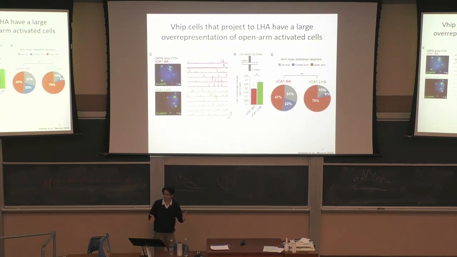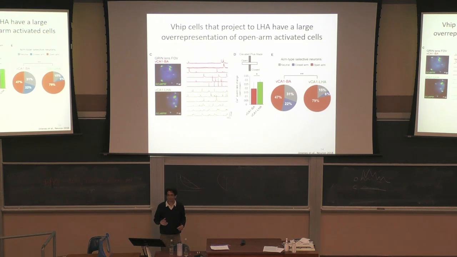Because the first figure they showed that generally cells in the ventral hippocampus are more active in the open arms. But then if you subdivide them into cells that project to amygdala or hypothalamus, first you see they have different roles in behaviors. And also that the cells that project to those two different places have different amounts of preference of firing more or less in the open arms.